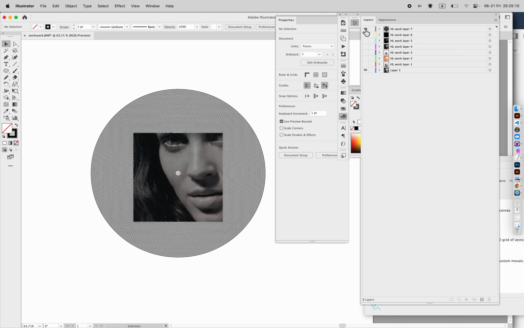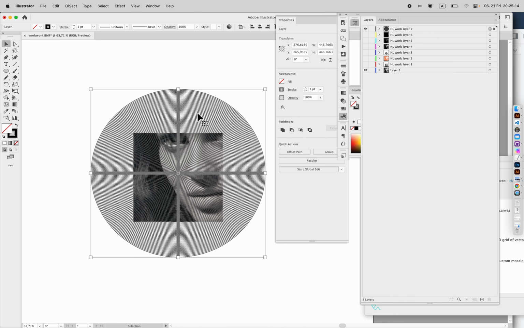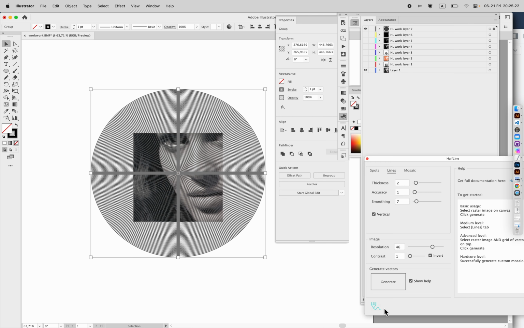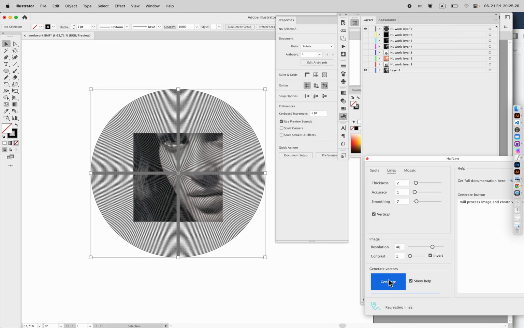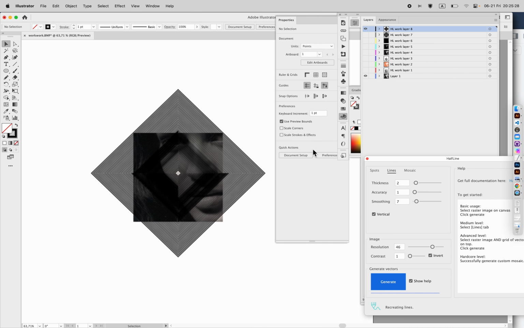Now what happens is the script does not recognize Bezier curves. It works only with straight curves.